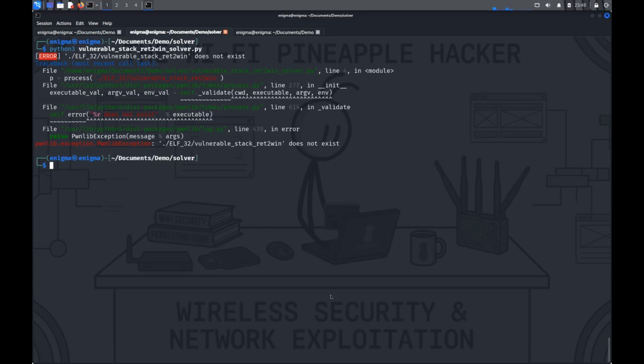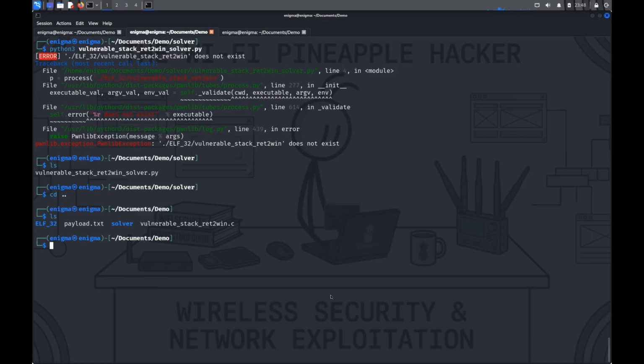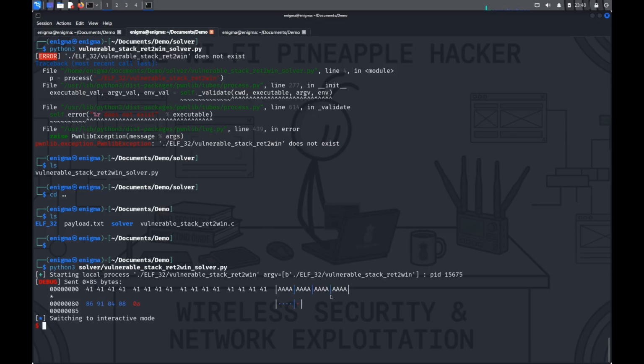What happened? Oh, because I'm in solver. Sorry. Now if I do this, now it runs and it exploits.